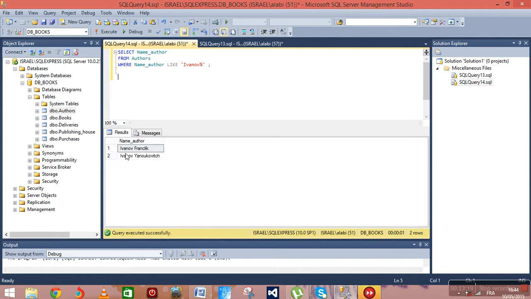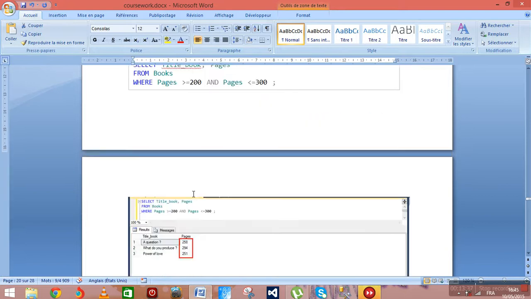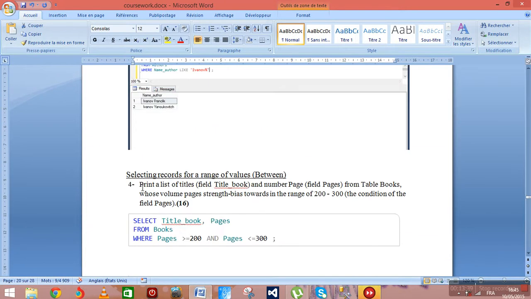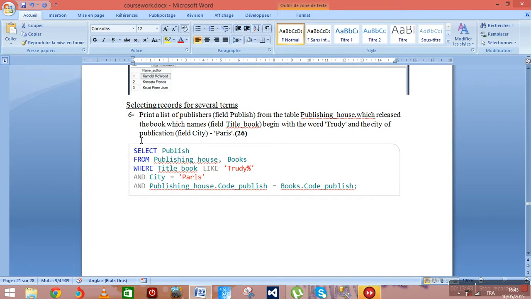We got two rows whose names start with Ivanov Franklik and Ivanov Yanukovych, and so forth. So here you can see what we did for questions 1, 2, and 3.